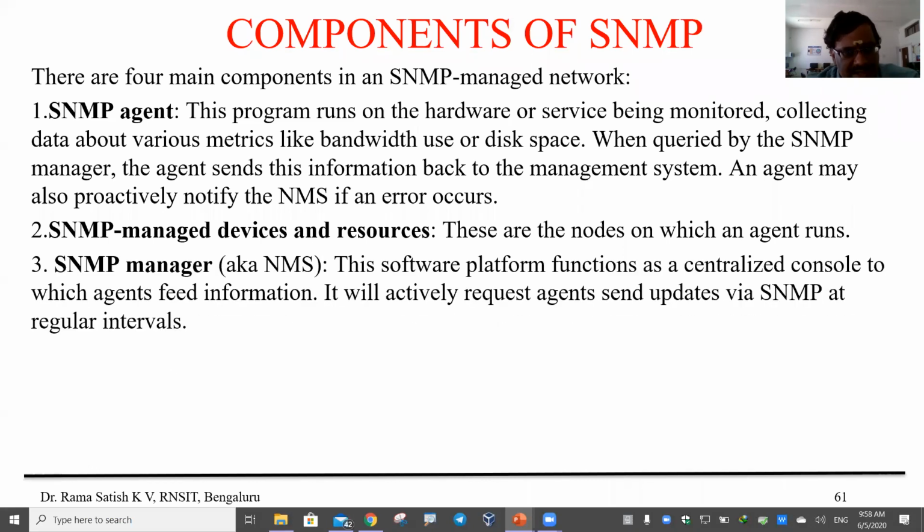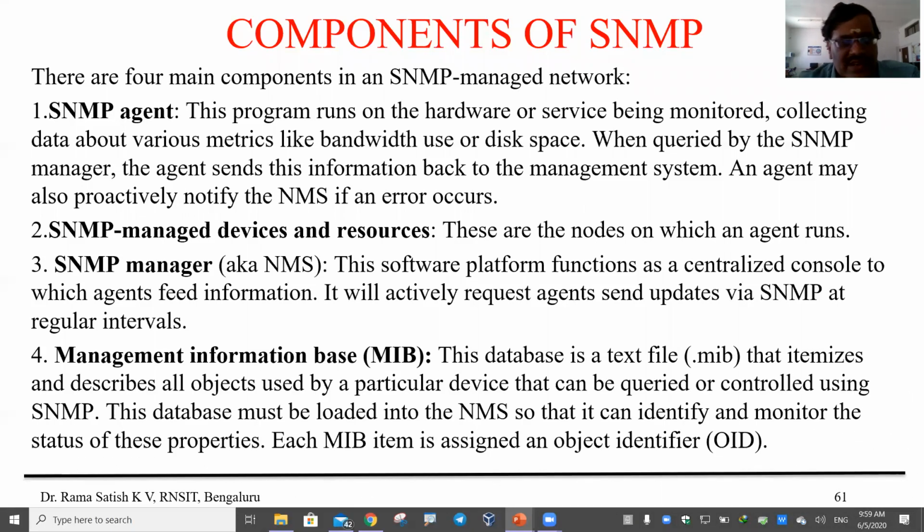And the SNMP manager is also called the network management system. This is a software platform that acts as a centralized console to which agents feed information, and it will actively request agents to send updates via SNMP at regular intervals of time. And the last one is the Management Information Base, which we call MIB.